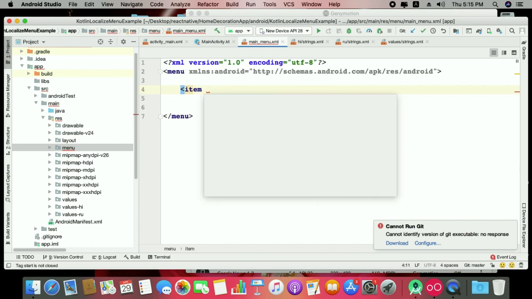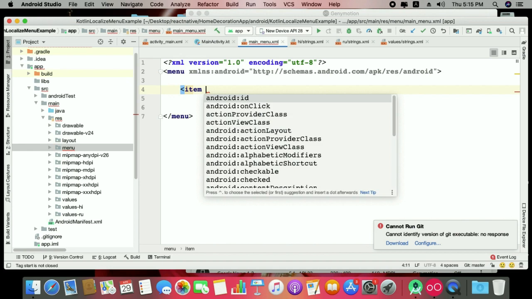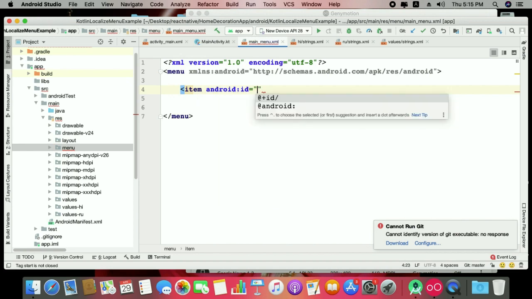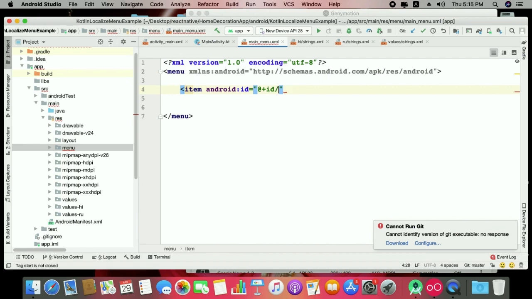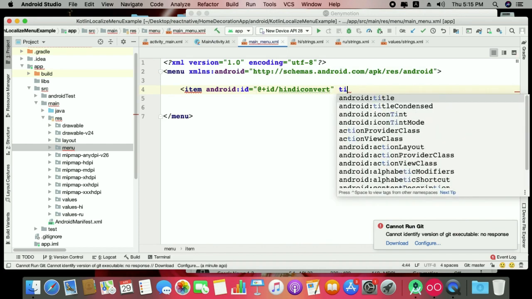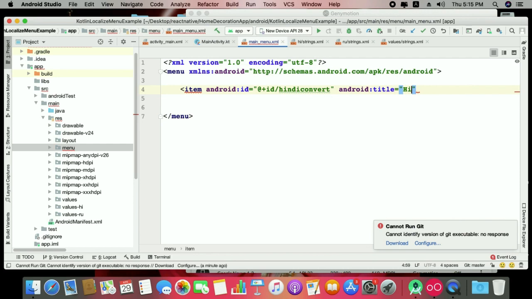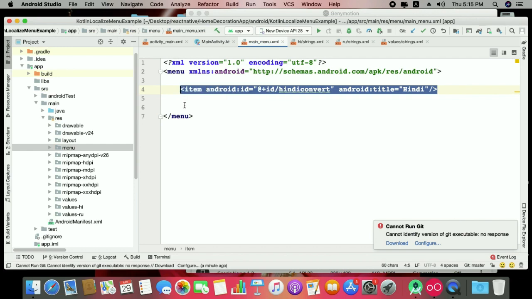We have to provide some IDs for that particular item. So you can say android:id, and that ID is, first I'm giving the Hindi convert, that's my ID, and I'm giving the title of that, that is called Hindi. Okay, so that's number one. Just copy paste this item, and the other language is Russian, so we are going for the Russian also, and just use that.